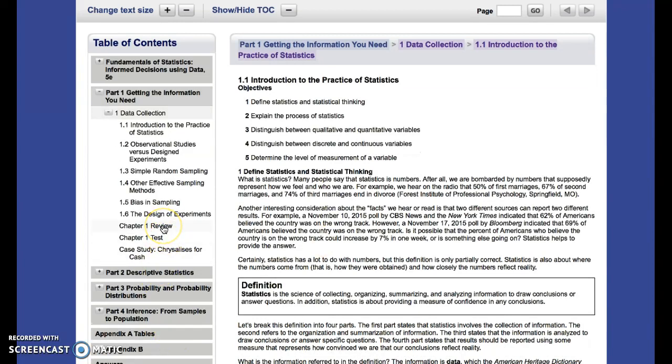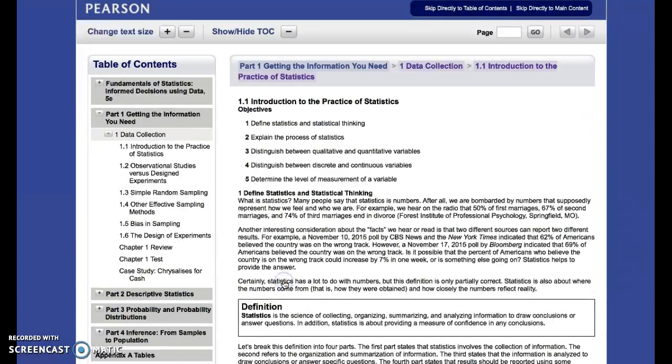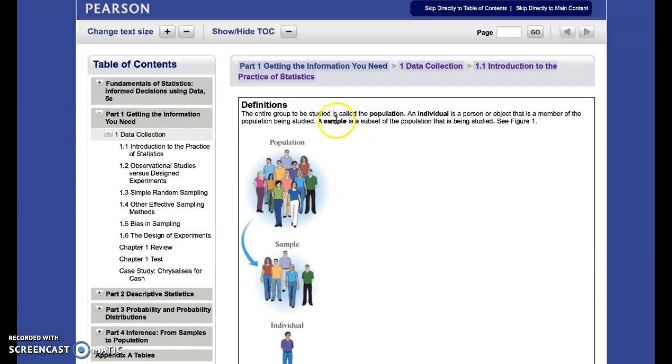What I really like about the HTML ebook is under the chapter reviews, you have a vocabulary list where if you click the page number, it takes you back to the definition that you're looking at. So again, if I go to that chapter review and then I click maybe individual, it takes me to where I need to go rather than having to navigate through the pages and look for the vocabulary terms one by one. So you may find it helpful to start by looking at the HTML ebook and then also go through the ebook with the linked videos with that first link.